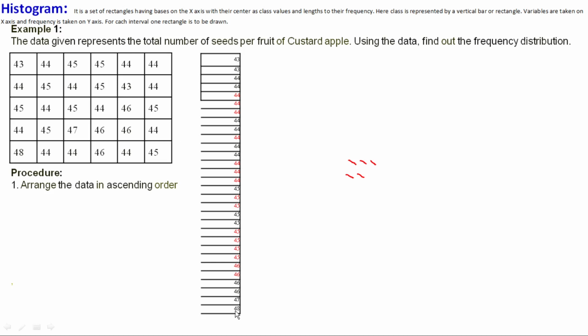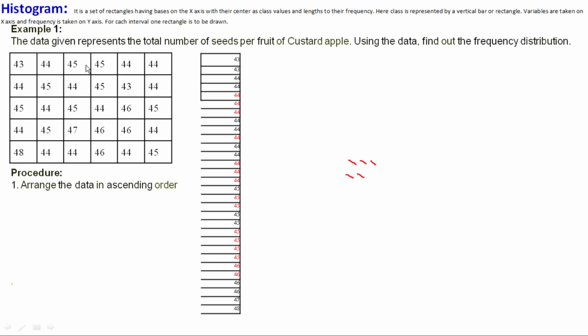Dear students, if the data is very big, manually doing this practice is really a very tough job. But as fresh students, you have to do the exercise manually, then you can go ahead with software also. If you put this data in software, especially Excel, a very simple basic software, in any randomized way, by putting specific formulations like min and max formulas, we can easily get the range. I'll tell you the next procedure, but manually, this is really a great job.